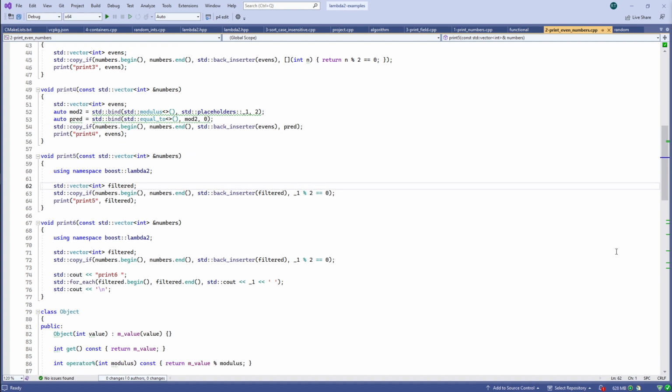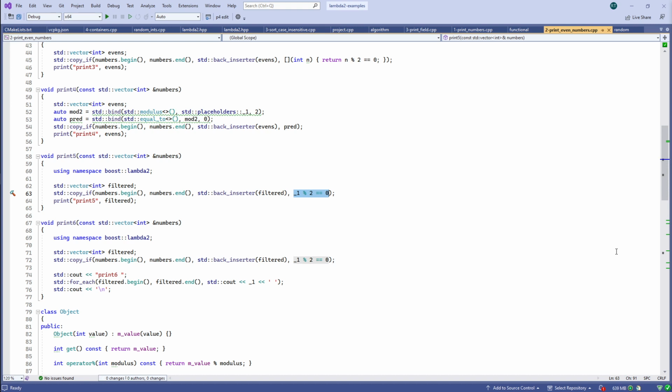So down here we're finally getting to the Boost.Lambda2 version. There is also a Boost.Lambda library, but we're not talking about that. That one's a little more involved. We're doing the simple one tonight. So now I'm doing copyIf, and instead of writing that other stuff, I'm just writing _1, which is my placeholder, %2 == 0. So this was nice, short, and compact. It's easy to read. It's easy to write, as long as I understand what Boost.Lambda2 does.